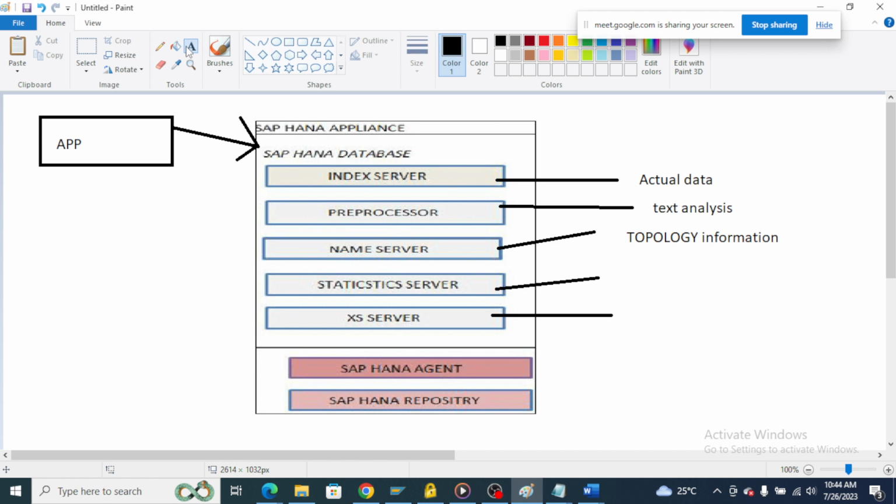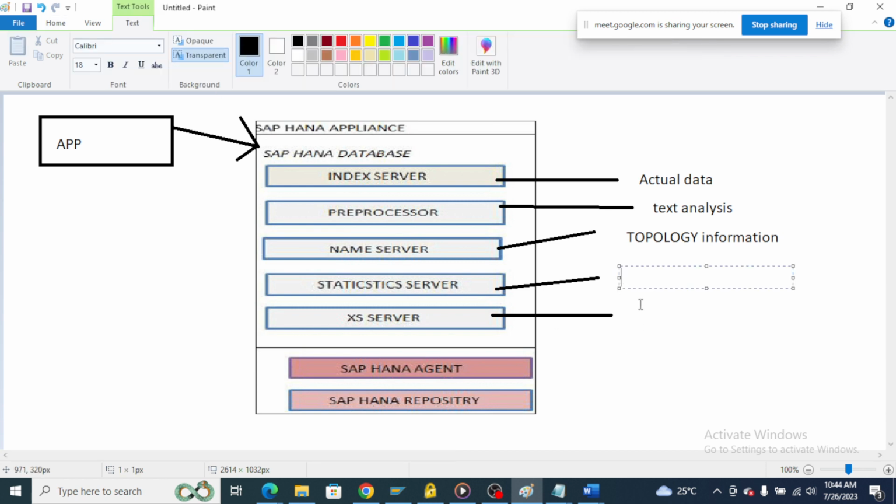Statistics server is nothing but it collects all the usage of the system. Suppose RAM, suppose name server is occupying this much memory, preprocessor occupying this much memory, this much space. So all statistics information will be collected by this statistics server. Clear?